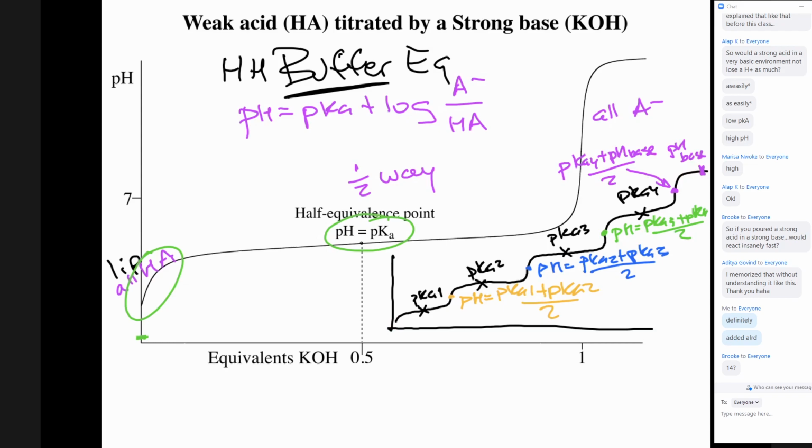This one down here, the last one I'll do, the starting point right here, is an average of pK1 plus the pH if fully dissociated, if we're strong. Jonathan T said this one is weird. This one bothers people. But it's still an average of what would have been there.